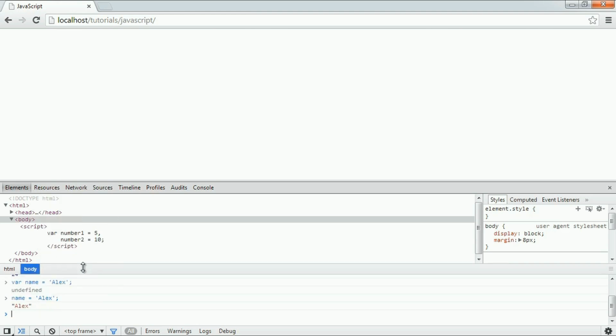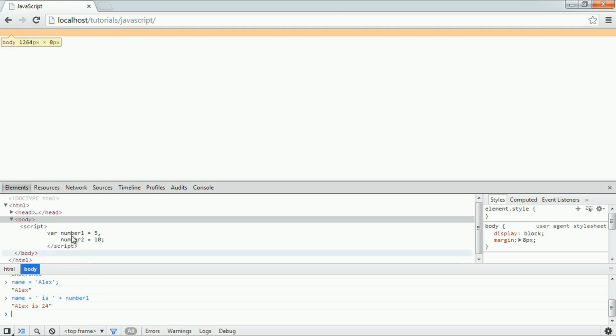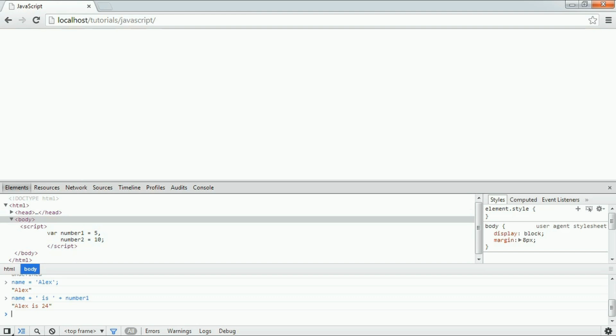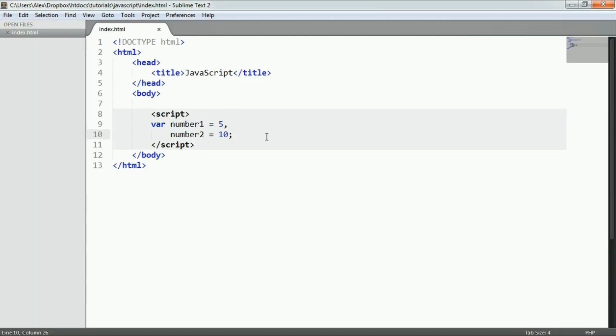Well, I don't really need to say console.log, but I could say name is number 1. What that will do is it will now use the variable that I created and the variable that I changed to create a string, and now it says Alex is 24. So logging to the console is a really, really useful way of doing whatever you want in JavaScript and sort of seeing what you want to see.